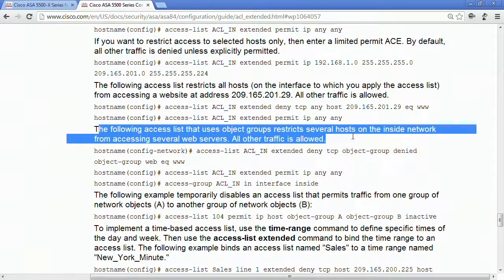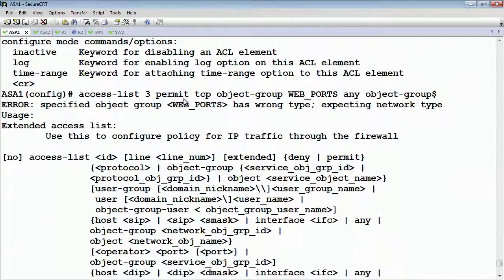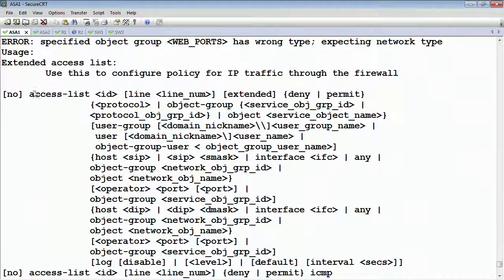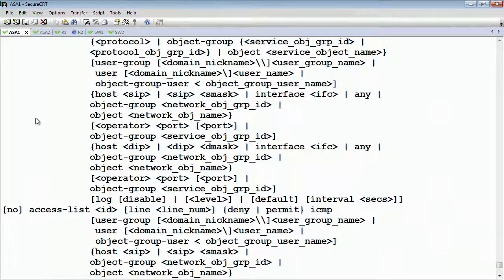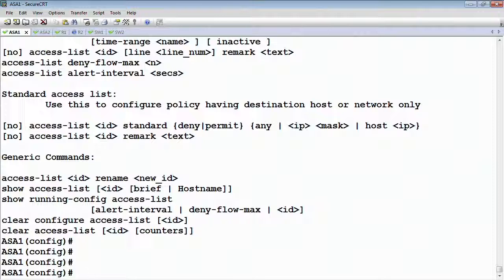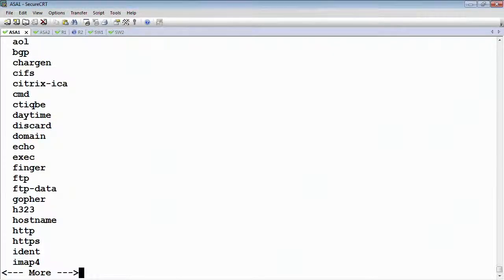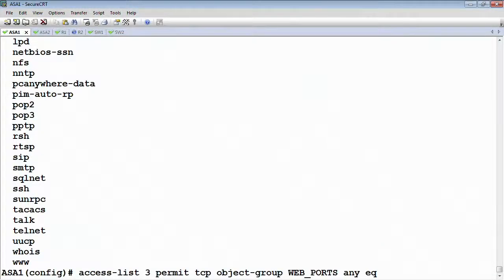Access list ACL in extended denied TCP object group denied object group web equal to www. So where do we specify?